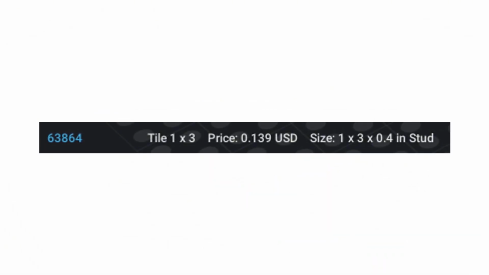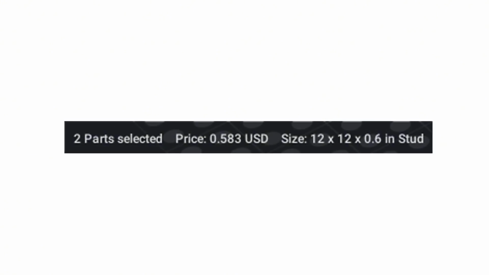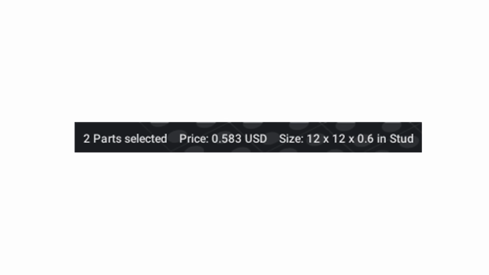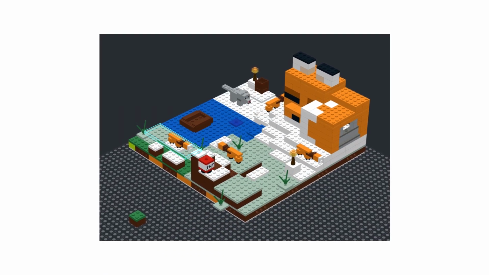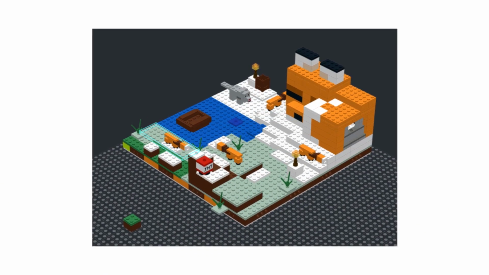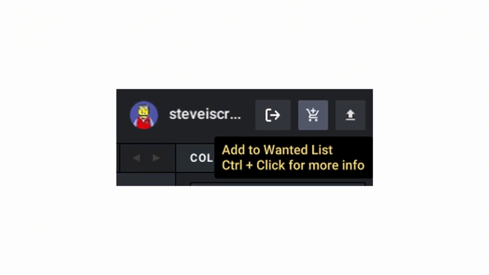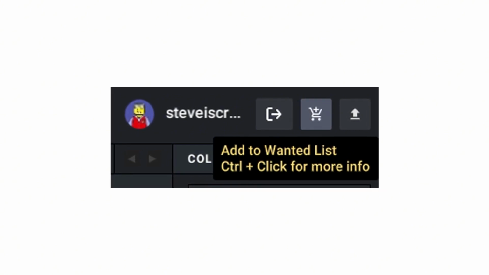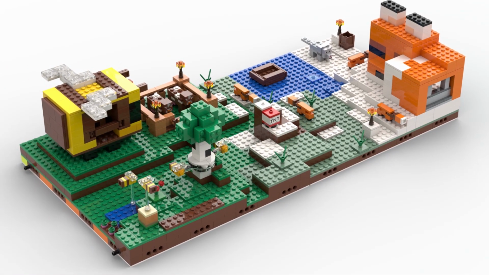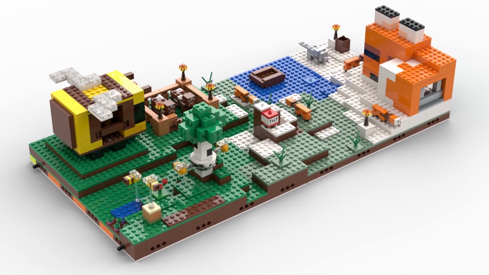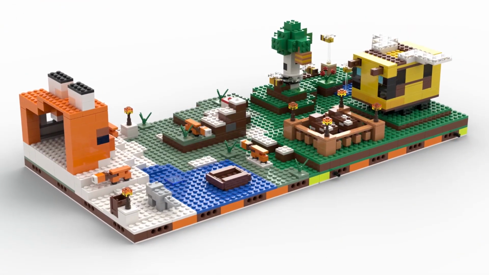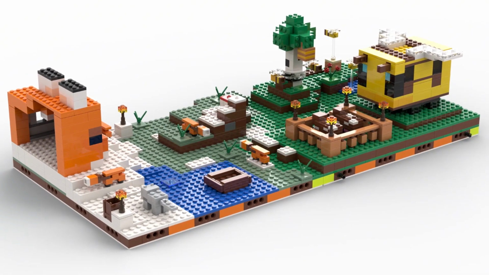What I find most useful about this program is its ability to compare prices of all the pieces you add, helping you find the most affordable options for your build. Once you finish designing, ordering the parts is straightforward. You simply select and export the parts you want to purchase to a wanted list on Bricklink and proceed with the normal ordering process there. I highly recommend this program to anyone looking to dive into custom LEGO creations, especially if you're working with a limited budget for your physical bricks.